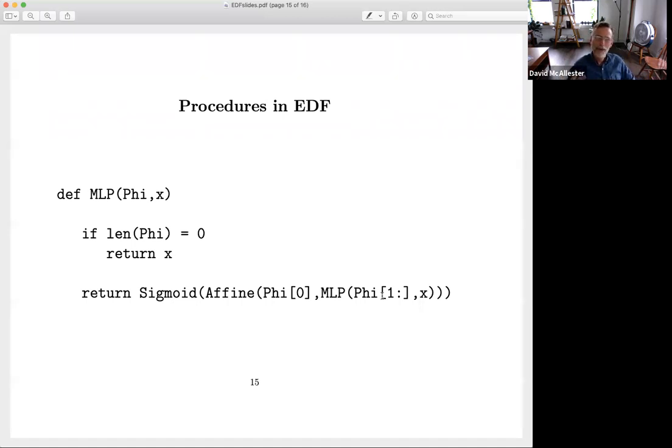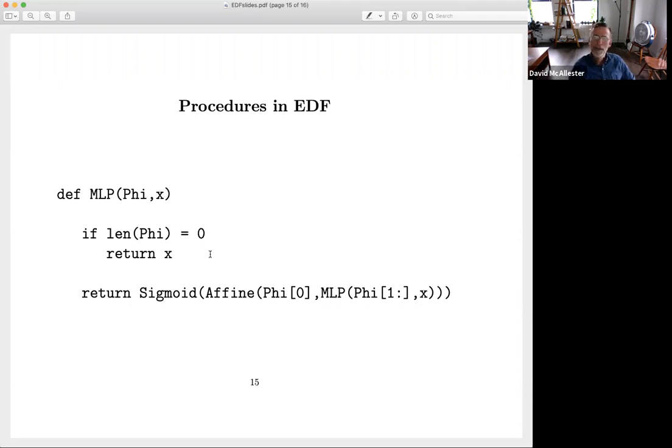And that's a very powerful thing. You can write recurrent neural networks as loops. So this procedure is building the computation graph, the program that's quite deep, but it's building it with this simple recursive call.